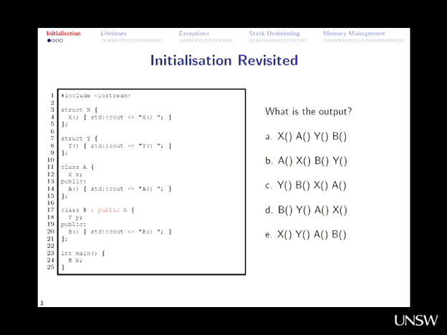Okay, so I'm going to pick back up. Before we stopped, I left you with this question. It should be a very, very simple question, but this is the type of question you might get in an exam. In the exam, we have some multi-choice questions. So, what do people think the output is?